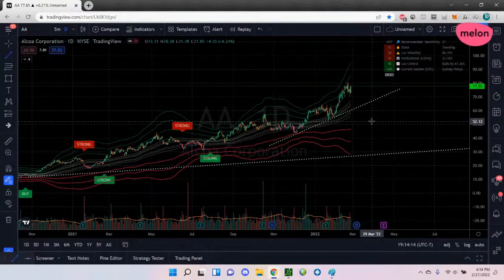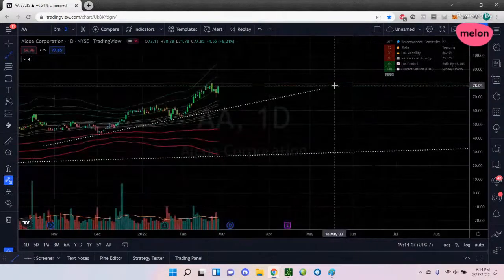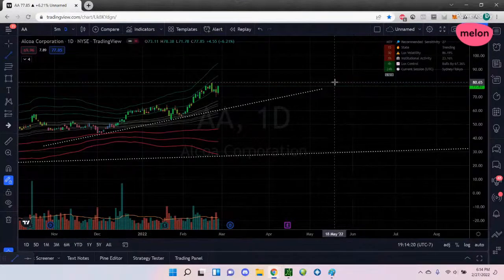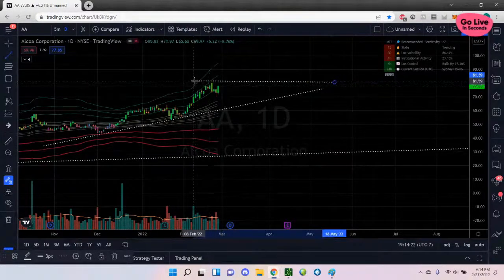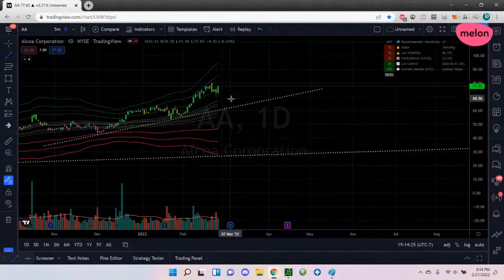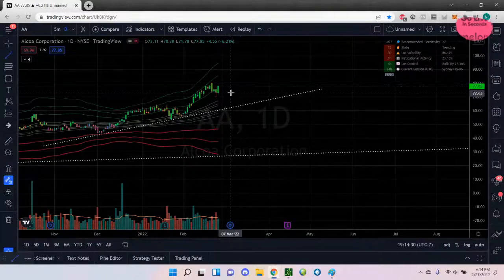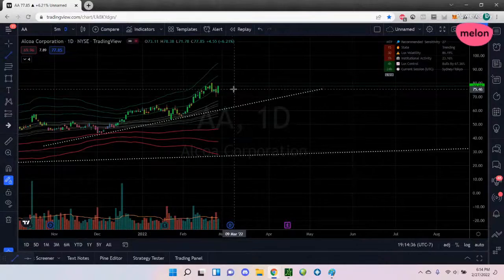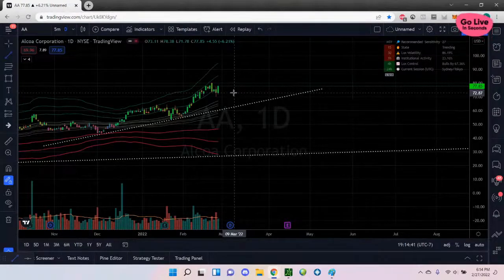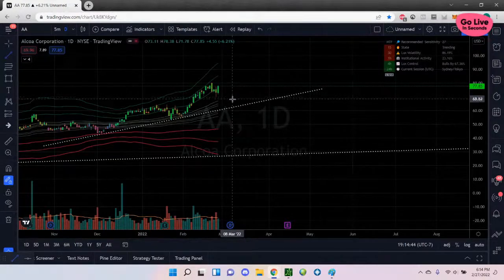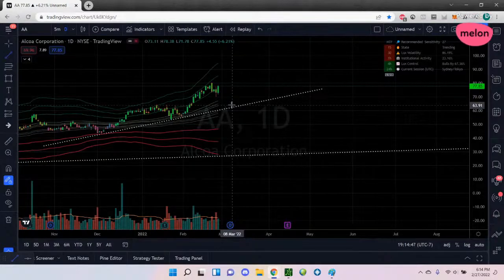But yeah, I really do think this is coming right back down. If it cannot break 80, it needs to break 80 in order for this to not come right back down. If this does not break 80 here, then we should see a retest of 64.85. Actually, well, first we'd see a retest of 75.46, 75.50. Then we'd see 72.87, and then we'd see 69.56, and then we would see 63.90. 63.90, 65.56 range.